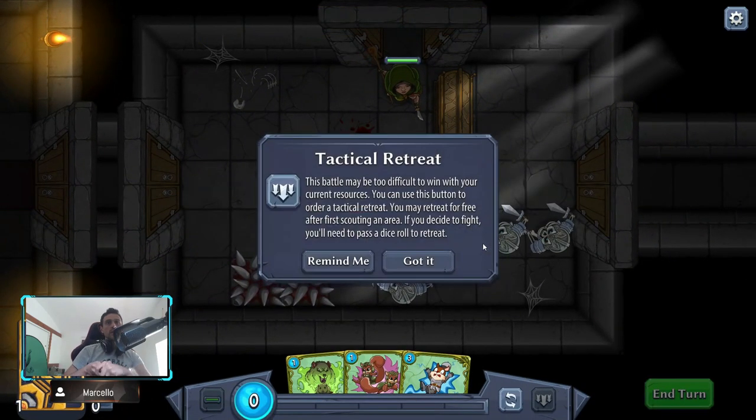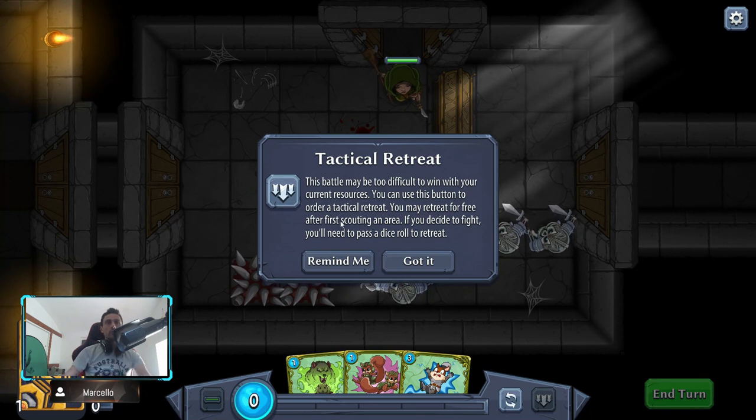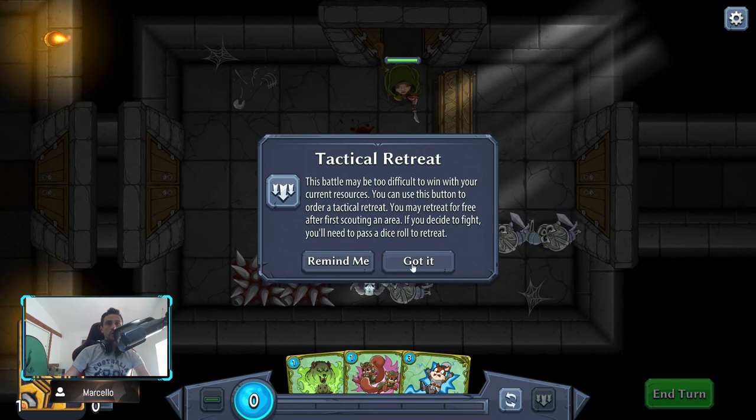Okay, we need to fight. This battle may be too difficult to win with your current resources. You can use this button to order a tactical retreat. You may retreat for free after first scouting an area. If you decide to fight, you'll need to pass a dice roll to retreat. Got it.